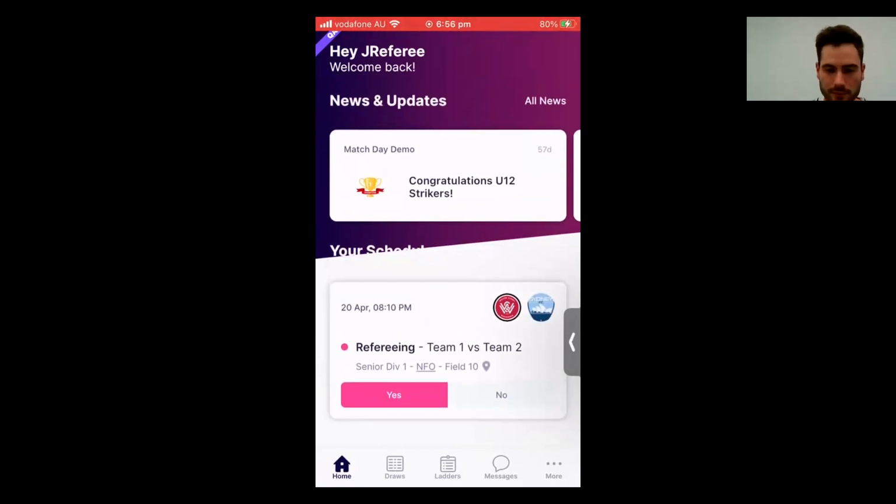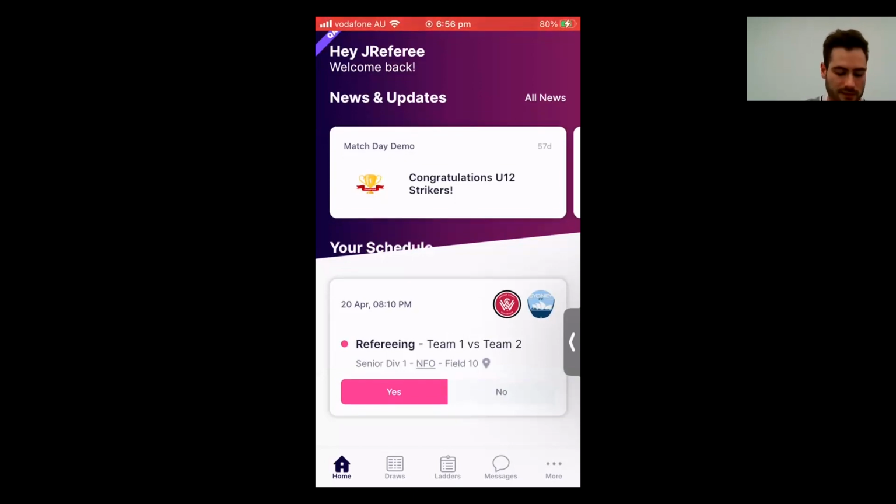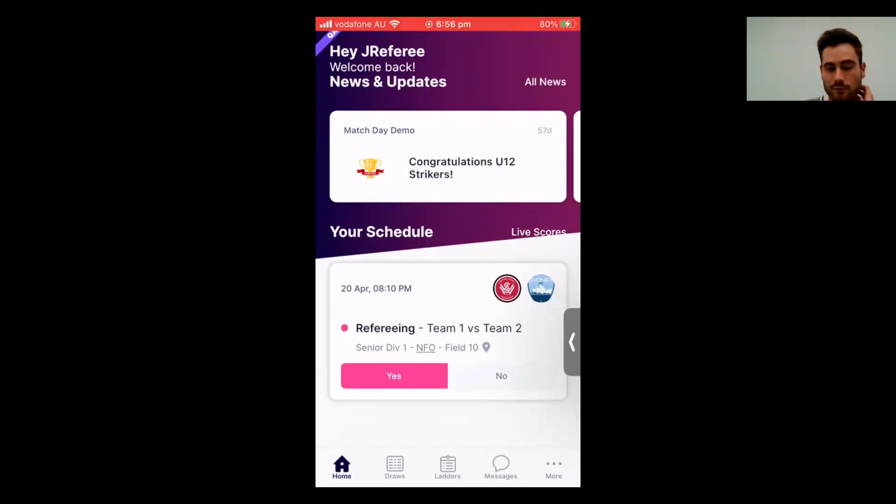So that really completes all the workflows that we're going to go through tonight. Just as a reminder in terms of what we went through, we signed into the Squadi app with our email address and our password. Now, if you're having trouble signing in, that's absolutely fine. We do advise you to reset your password as part of that process, and that will automatically trigger a reset password to your email to go through the process to place in a password. It is also worth noting that we are integrated with Play Football, so your information has been pushed across and created automatic accounts for you. So that's why you'll be resetting a password.